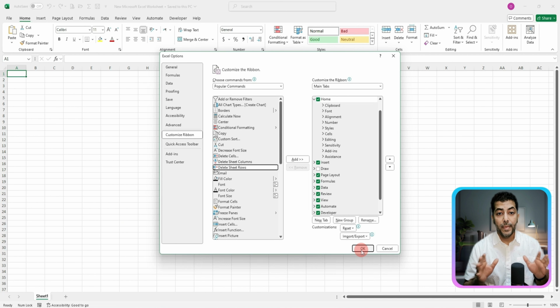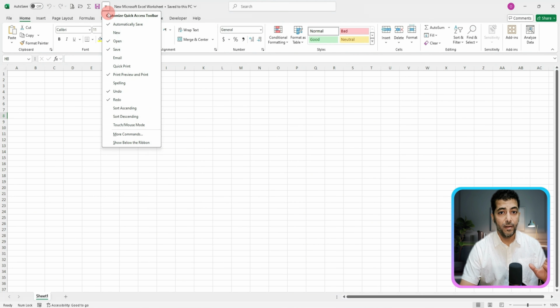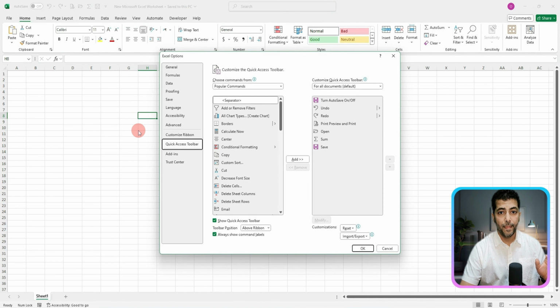Great job. Up next, let's dive into managing the Quick Access Toolbar. Imagine you are in an exam and the question reads, how would you add commonly used commands to the Quick Access Toolbar for easiest access? Let's explore the steps. First, click on the drop-down arrow next to the Quick Access Toolbar, then select More Commands from the list.